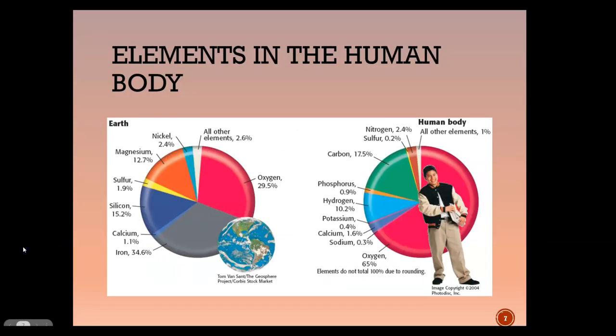Some of the elements that we find inside the human body are very similar to the ones that we find and make up the crust of the earth, like silicon and oxygen. Roughly 30% of the earth is made up of oxygen, but it's not just in the air that we breathe. Just like 65% of your body is made up of oxygen. Most of it is not in the form of the gaseous air that we breathe. Most of that oxygen is going to be bound up with other things like hydrogen to form water, or calcium phosphate. The phosphorus and the oxygen make the phosphate, and that makes up your bones and your teeth.